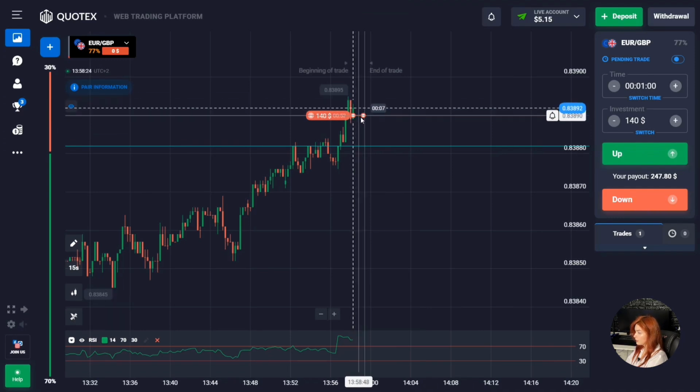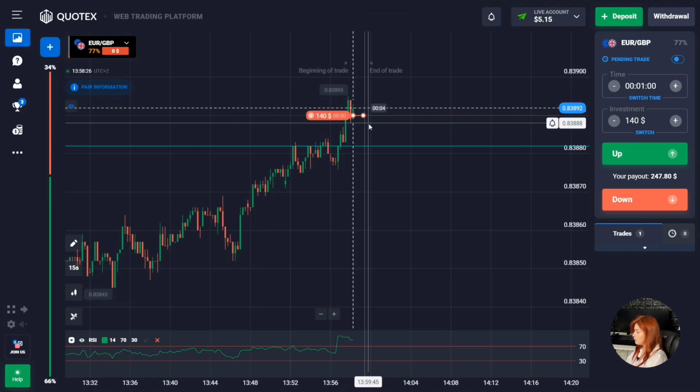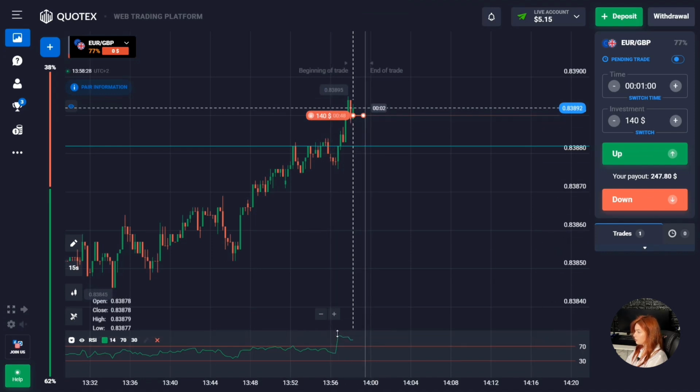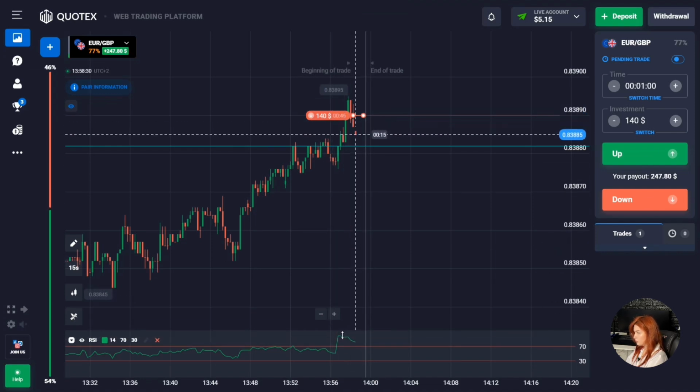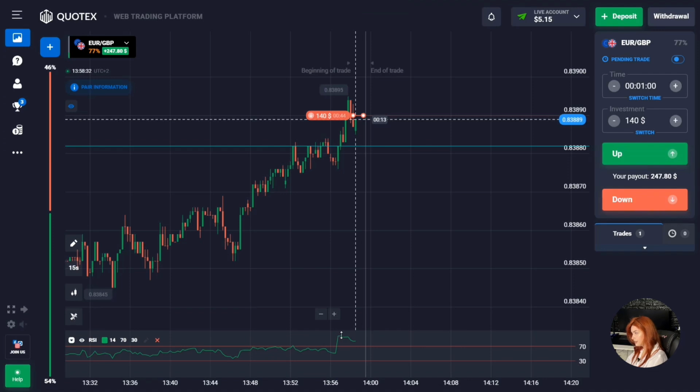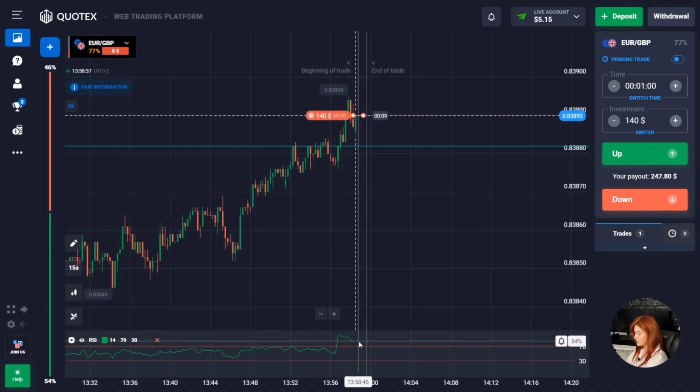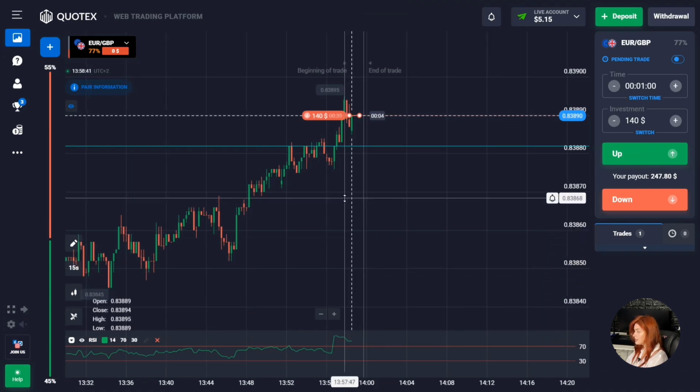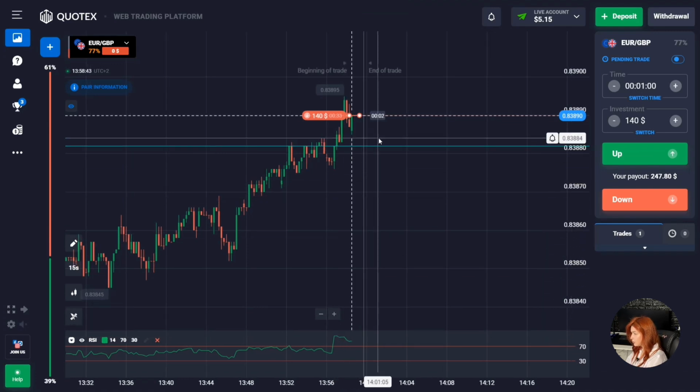There will be some kind of corrective movement. At the same time, we'll see that the indicator confirms our entry point. The moving average has moved beyond the horizontal line with a mark of 70. We also see that it has turned around and is starting to move down. That is, in this way, we understand the price is in the overbought zone, and it's more likely that a pullback in the opposite direction will occur in the near future.